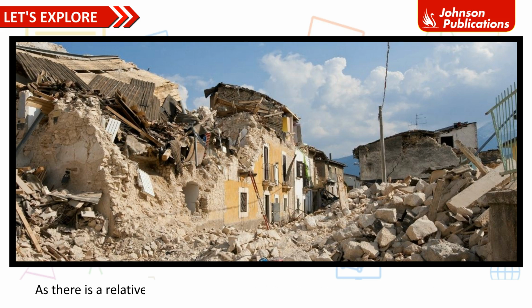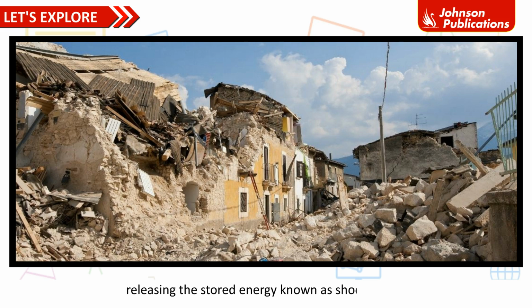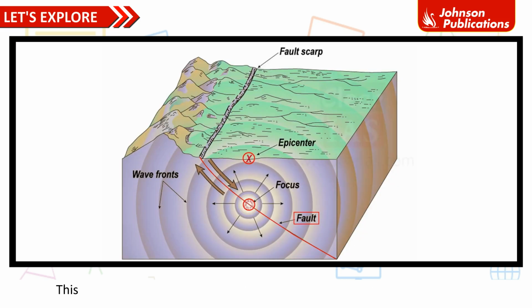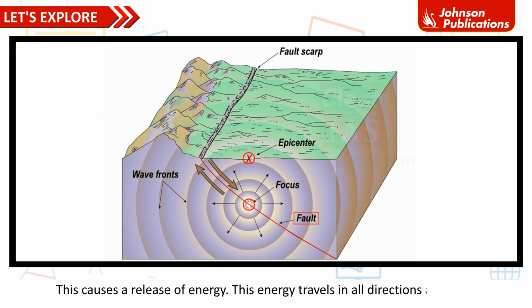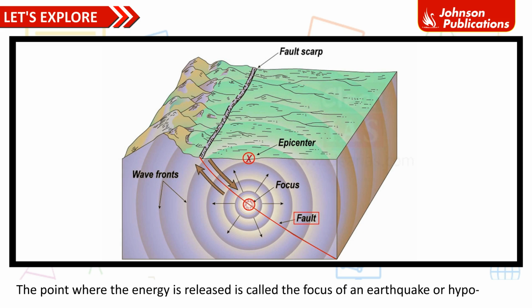As there is a relative motion of these plates, there is stress buildup which breaks by releasing the stored energy, known as shock wave. This causes a release of energy. This energy travels in all directions as waves. The point where the energy is released is called the focus of an earthquake or hypocenter.